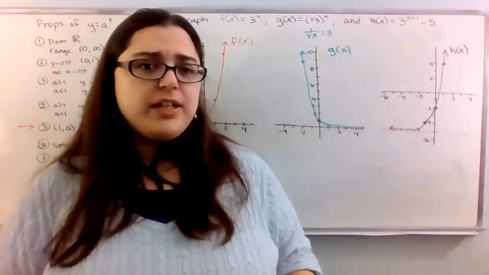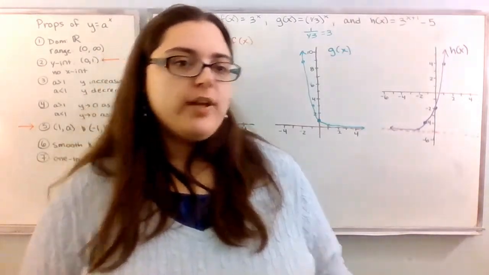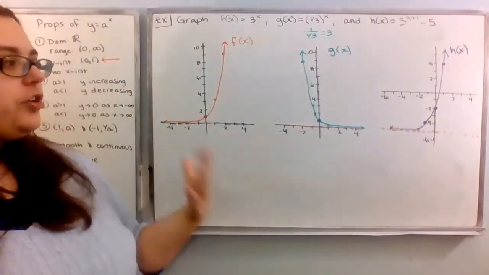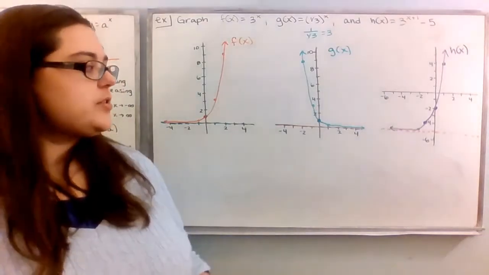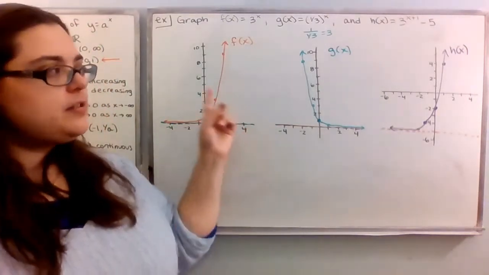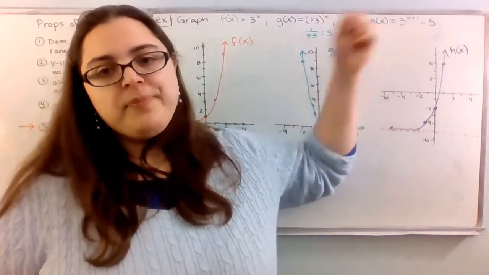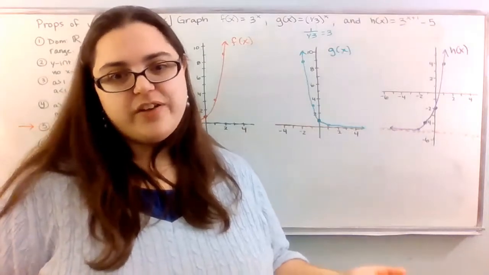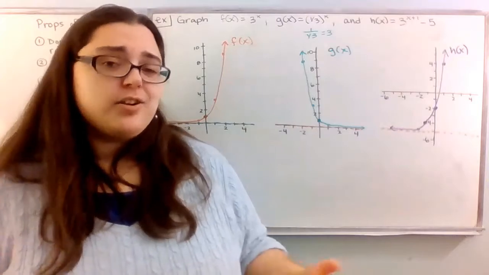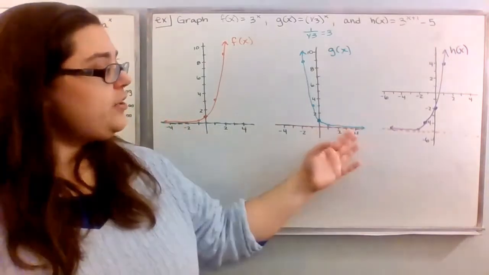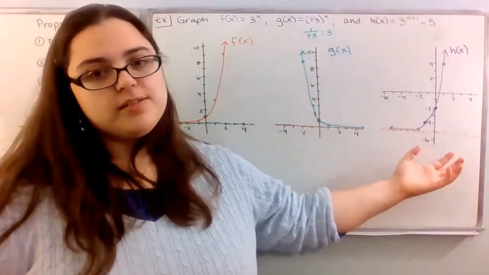Now, absolutely, you could pick values to substitute into that function and graph. However, when you use transformations, you have a good idea of what your domain and range will be based off of those transformations. You also know where some nice points are. So like in this case, because my base was a whole number, if I pick points randomly, I'm probably going to get a nice value. But if my base was 1/3, I might get some really weird looking points that are challenging to graph. So if I know what that function looks like, then I can graph it using transformations pretty smoothly.